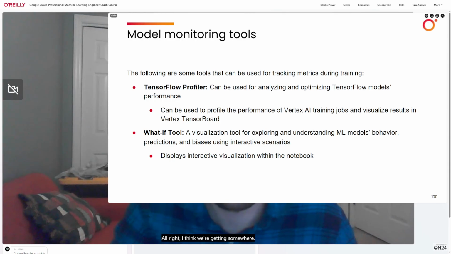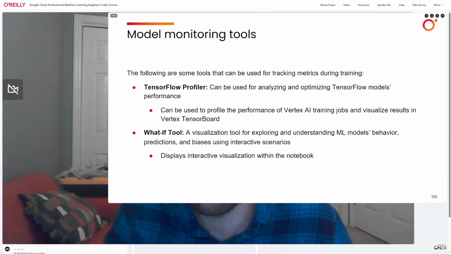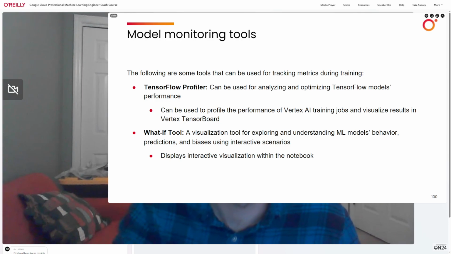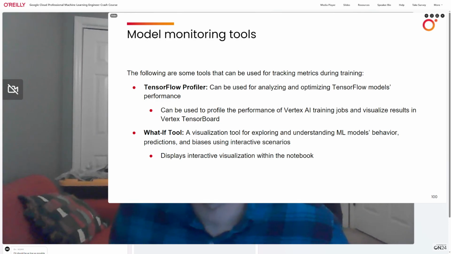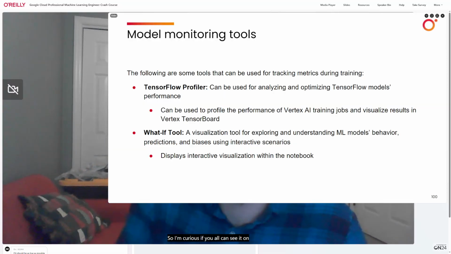All right, I think we're getting somewhere. Give me just one moment. Can you all see the slide? For me, it's kind of spinning in a circle, but I'm not sure, because I exited the session and then came back for a second. So I'm curious if you all can see it on your end.